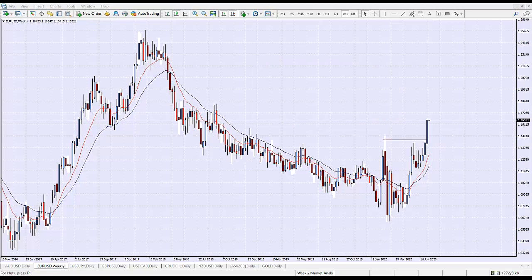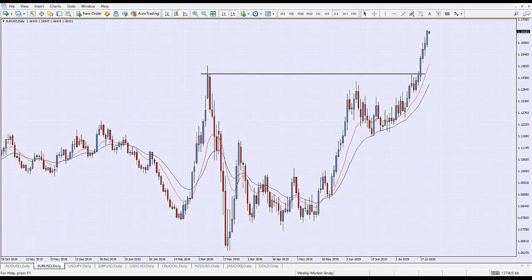So let's jump back to a daily chart, and on the assumption that we are in trend, which we are, and we continue to try and attempt to trade in trend, what we're going to look for with the Euro USD is we're going to look for pullbacks. If we get some kind of a pullback, and in those pullbacks we get a price action reversal pattern occur, then we will be happy to take a long on that and continue to trade into the trend.